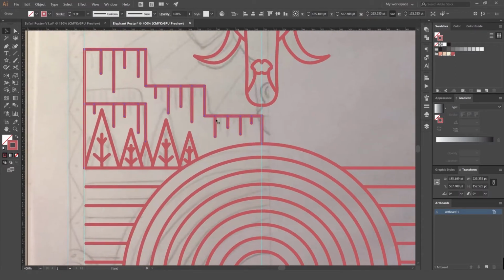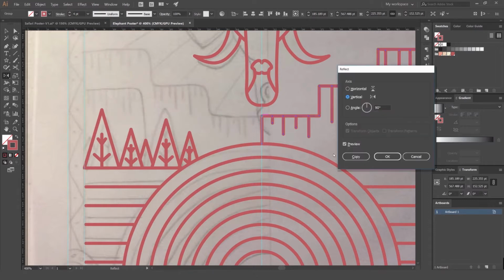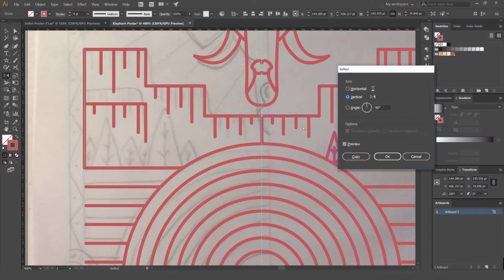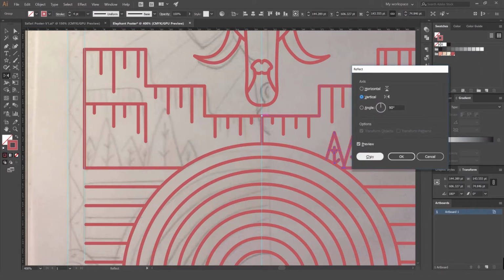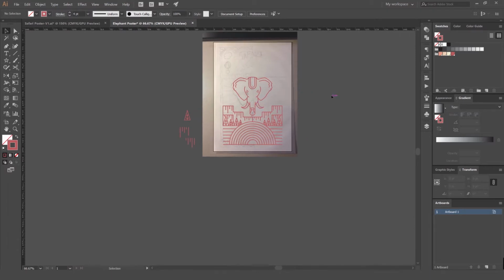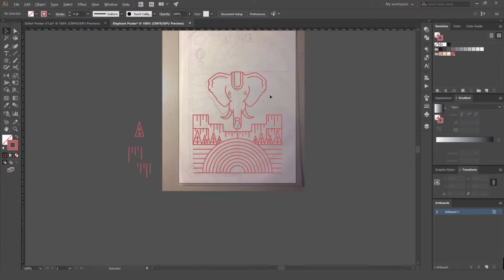Once again, we can reflect, copy, and then group the trees. Control G. Now these are grouped. And then we're going to hold Option, press O for the reflect tool again, copy that. So just like that, it's really easy to make a symmetrical monoline poster.